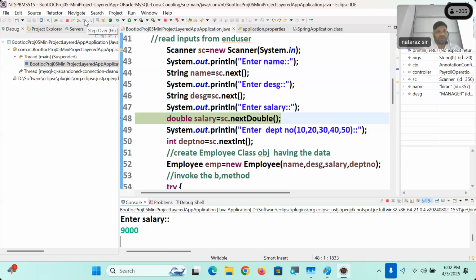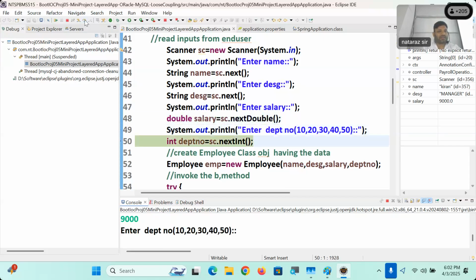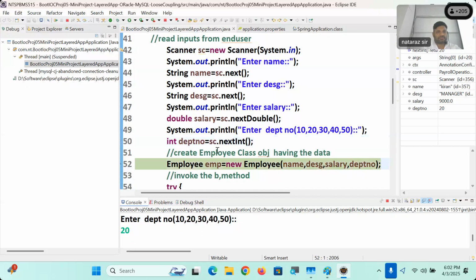Okay. Super, guys. Next step over. Here is what? 20. Employee emp is equal to new Employee of, right?